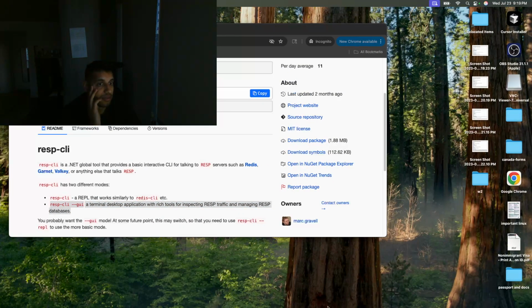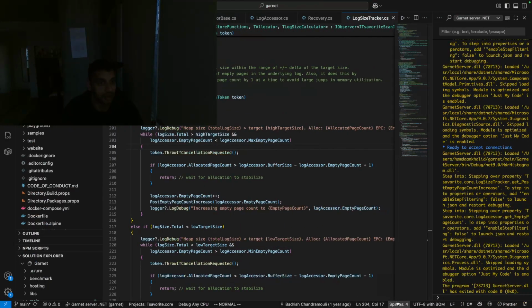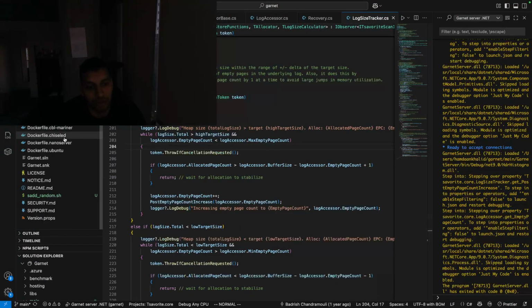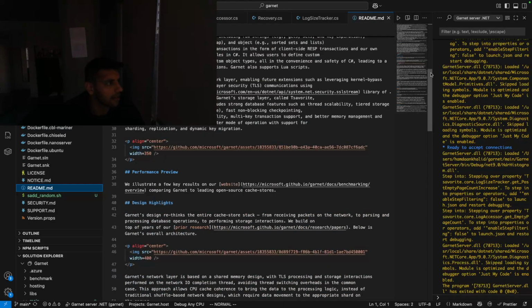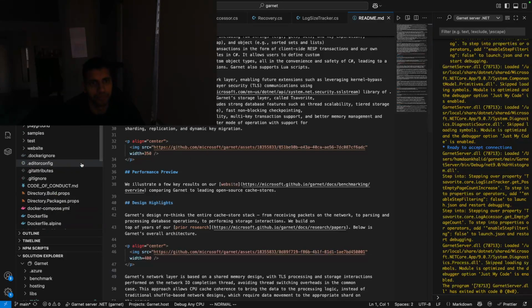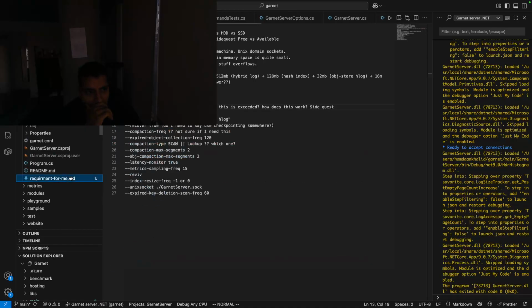But yeah, we just debug through object store heap memory, and from the looks of it, that is not exactly working as I expected it to be. Main requirements for me, object store heap memory size, nothing happens when this exceeds. Is this on purpose? Check on Discord, check on GitHub. Cool.